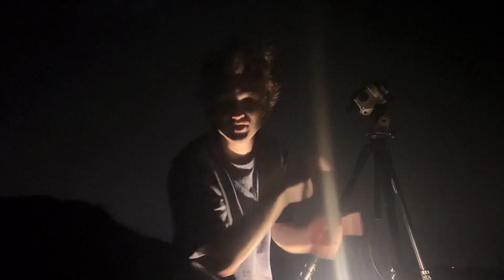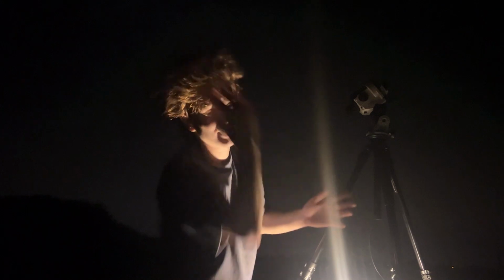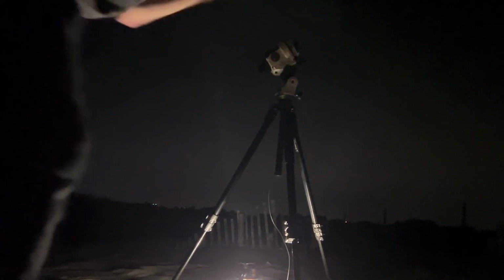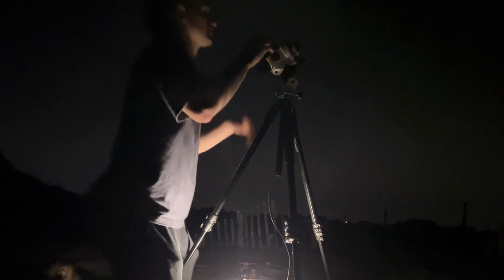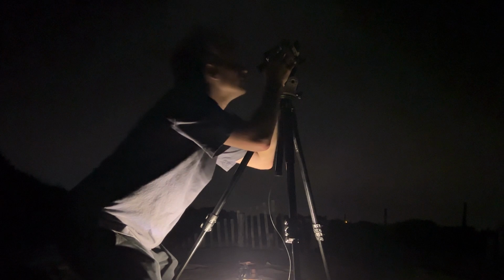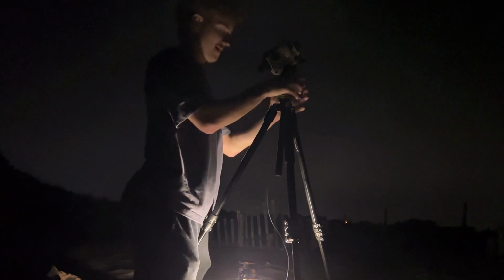Now these little knobs on the side that I showed you earlier, that's to make very small adjustments to the left and to the right so that you can get the North Star properly into the polar scope. Just needed to do a quick check to make sure I'm not the dumbest person in the world aiming at the wrong star, because I'm having a very hard time finding the North Star from where I'm at.